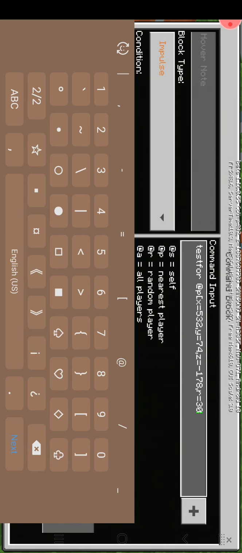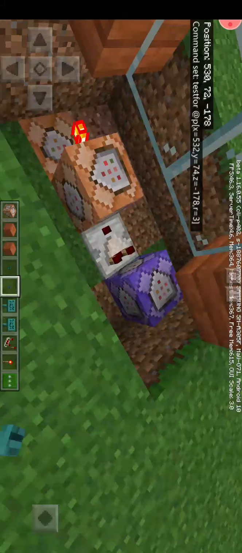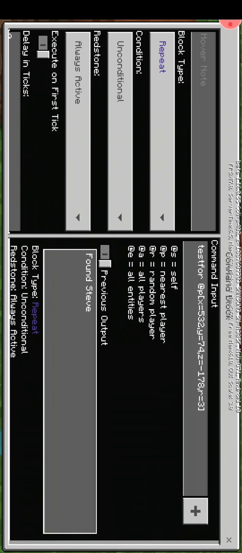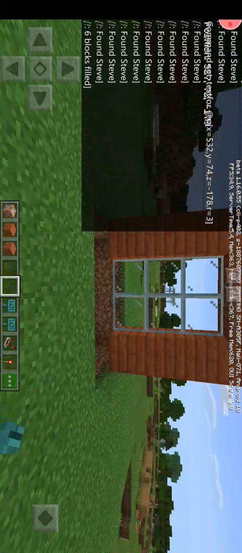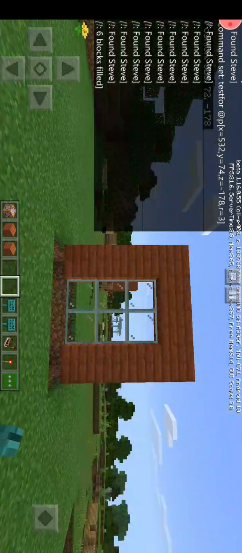Then put the square bracket only, not the curved one. Now do repeat. Then it needs redstone always active. If you go back and then go in there again, it will say repeat. You can see the door opens when I walk near it. Wait a minute, all this still needs to go.